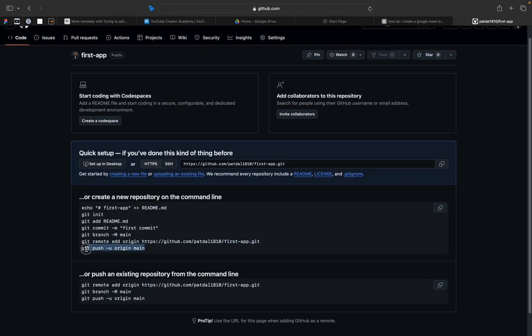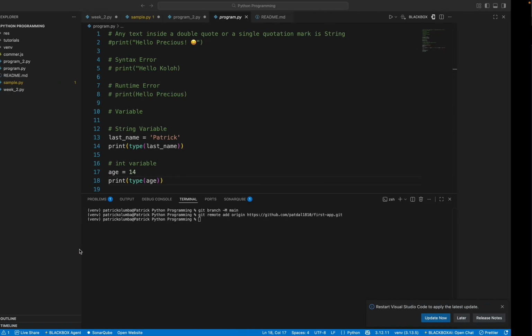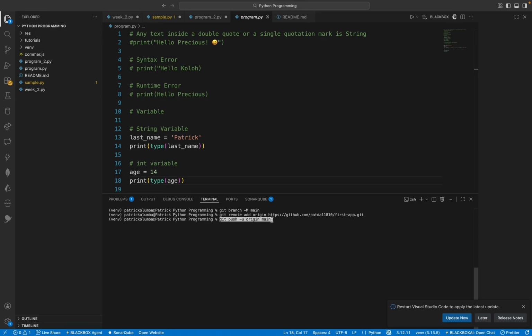The last thing we want to do, we are ready to push our code to the cloud. So how do you do that? git push -u origin main. That's what you do. So we're pushing to the main. Now, if you have a team working on a front end branch, you can just change this to front end, and it's just going to push your code to that particular branch in your GitHub website. But for right now, we only have the main branch because it creates the main branch automatically when you're creating your repo.